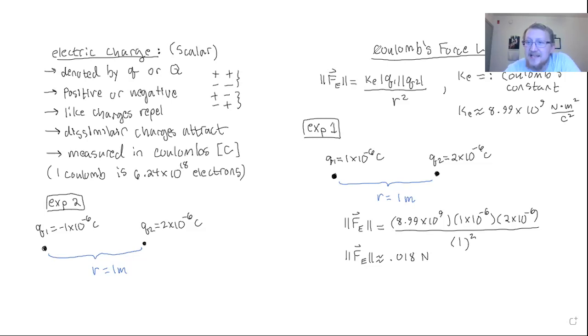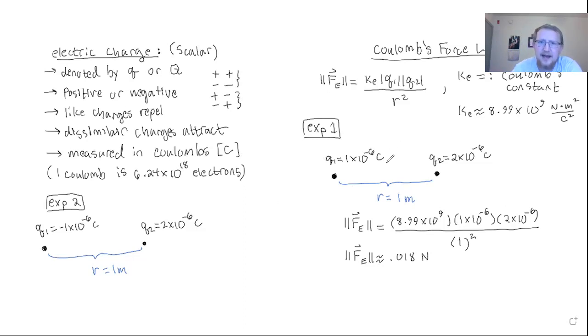All right, so a little bit of a force there. We don't really know what the mass of these charges are, and that's really unimportant at this point because remember, we're doing statics, electrostatics. So these charges, we're pretending like we've nailed them to a board. They're not allowed to move. Now, obviously, a force is going to create an acceleration, but we are applying a sufficient normal force to these charges to keep them from spreading apart in this case. Because we have 2 positive charges, they're like charges, so they will repel.